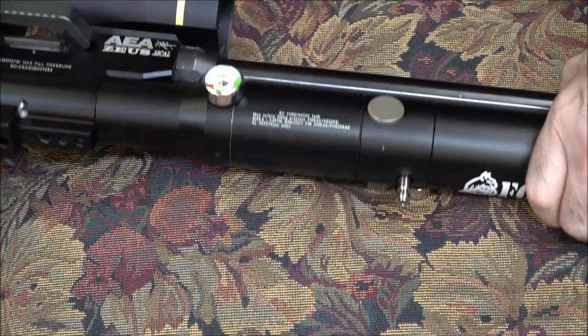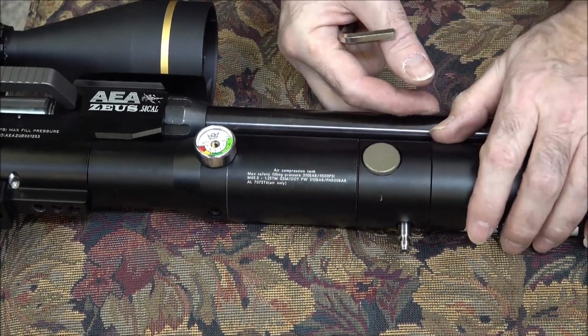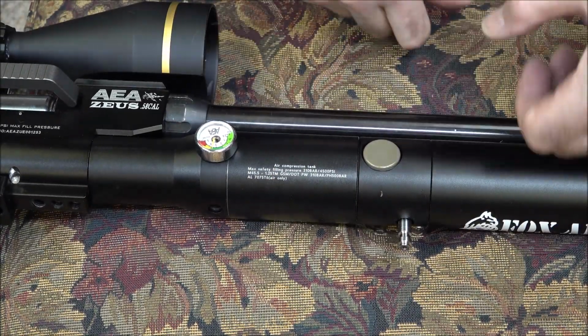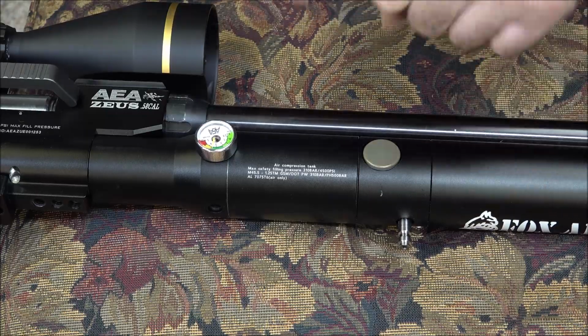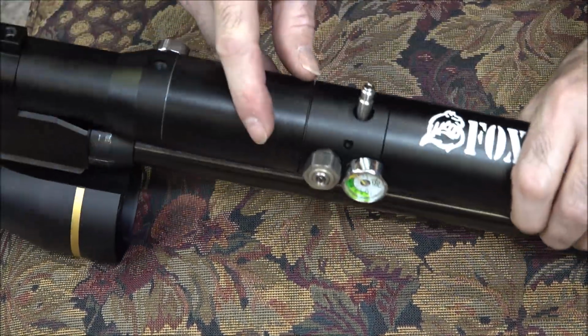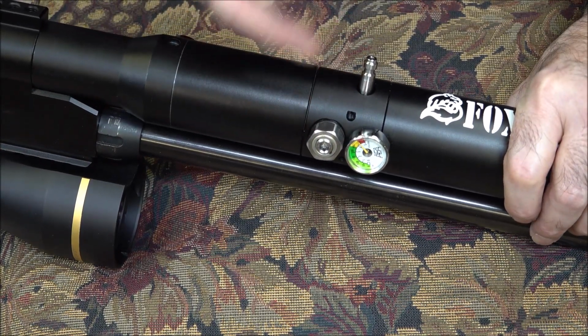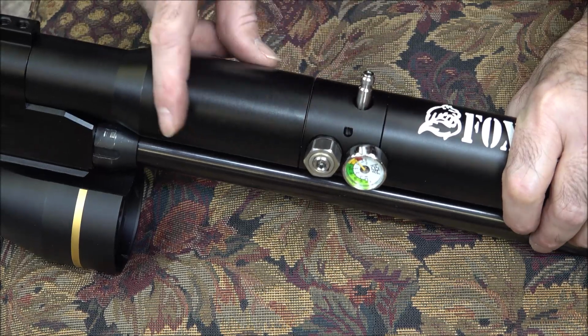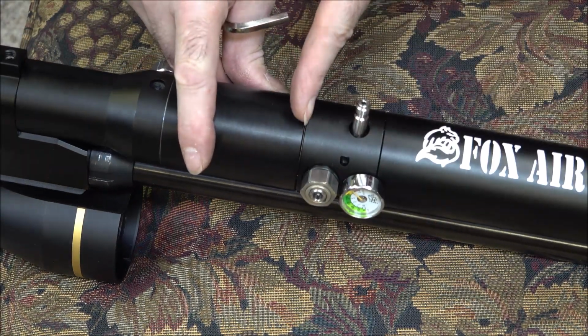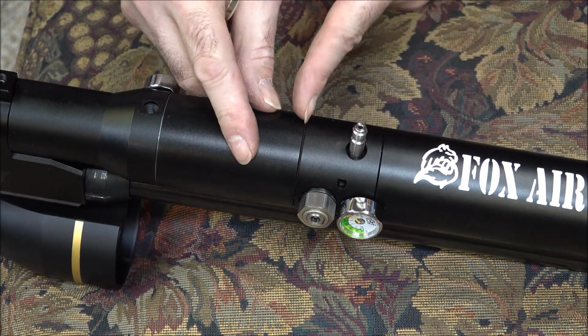Now, this area here, here, and here is going to be somewhat loose. You don't have to get it all the way torqued tight, because what happens is these pieces will screw around, and when you go to put your stock on, they're going to be in the way. So you either have to, you can see there's a small gap right here, okay? I'm pointing to it. There's a small gap right here.